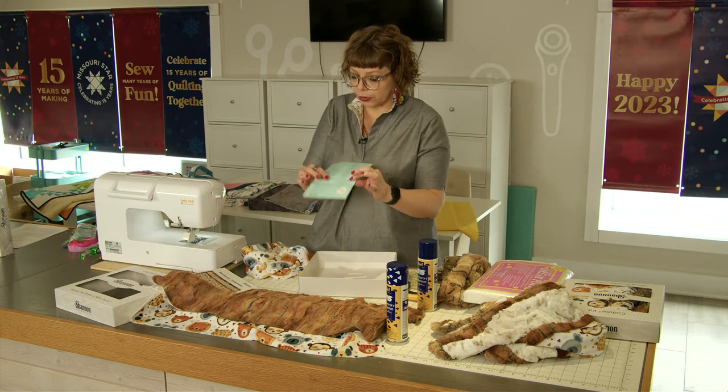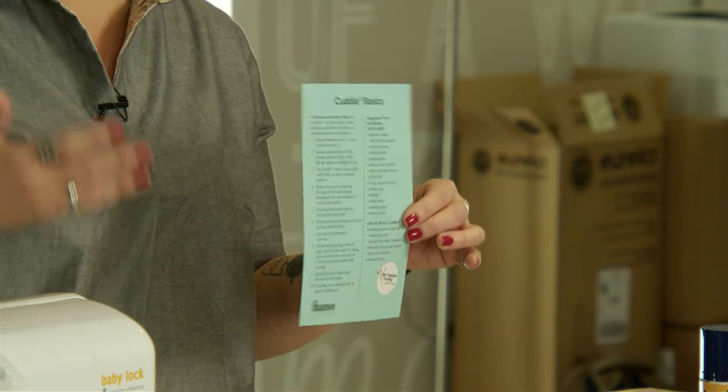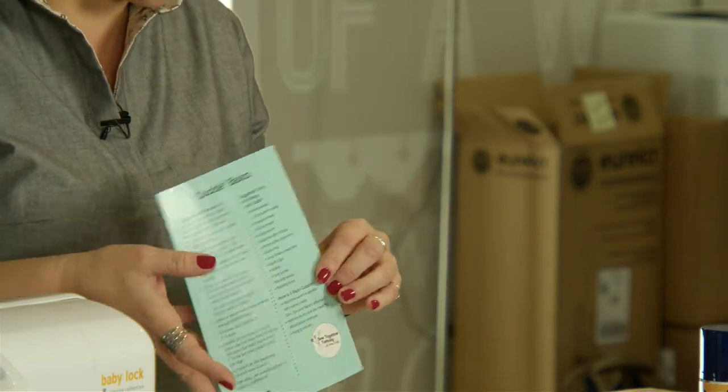Then you get a little Cuddle Basics. It talks about all the tips for working with Cuddle fabrics, including what kind of thread and needles and all that stuff. We'll go over that as well.